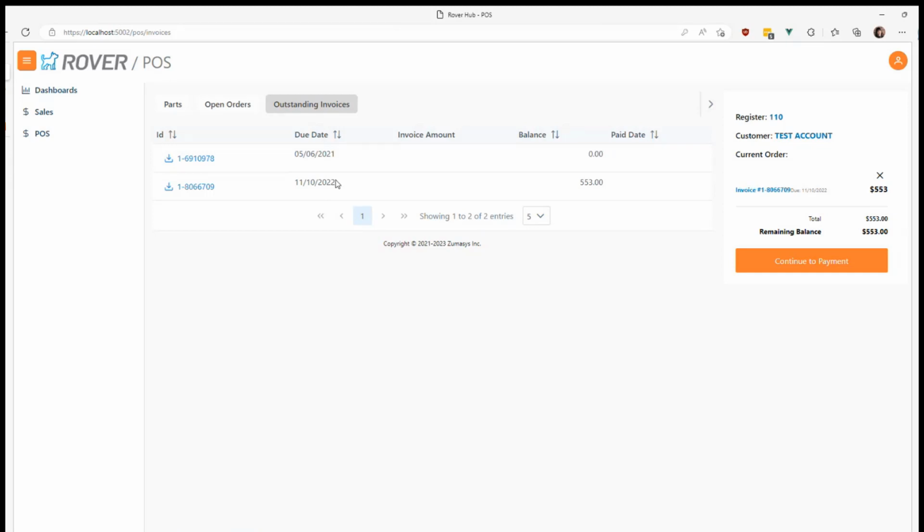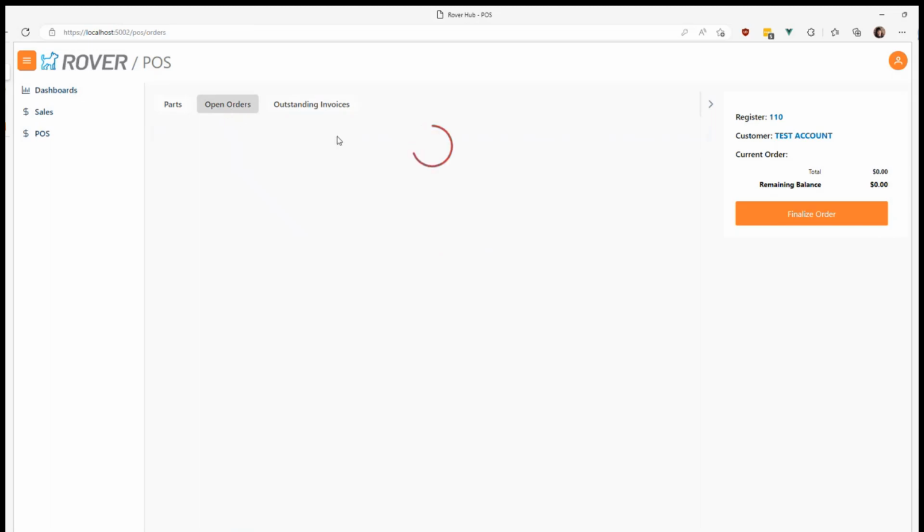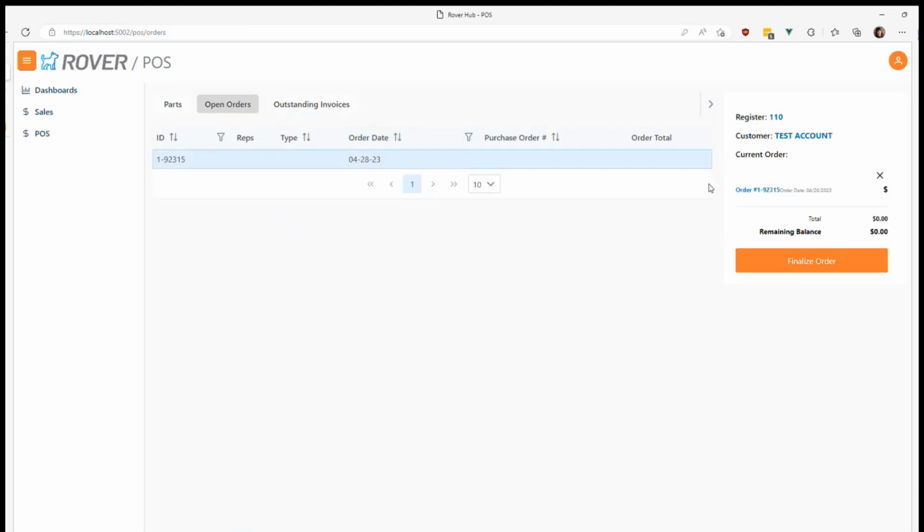It's not really a true point of sale system. It's basically the ability to go through the regular order flow in one place. If we go to our open orders, we can finalize an order, which is the equivalent of Rover's ship.e, basically, which turns it into an invoice.